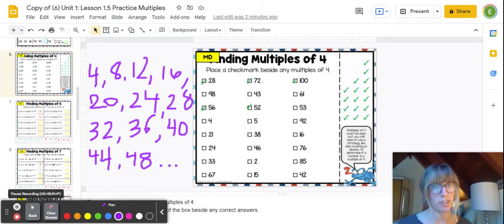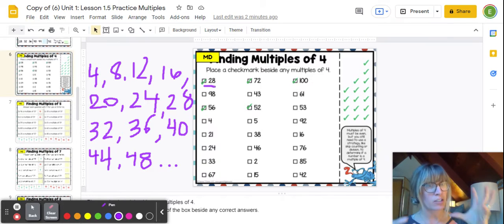So here we're thinking specifically about multiples of 4. When we think about multiples of 4, I have some listed over here. You could also use a multiplication chart to help you. You can use division to help you as well. And we just want to know which of these numbers are multiples. We start, say, with 28. I've said it is a multiple. Well, why? Why is that true?